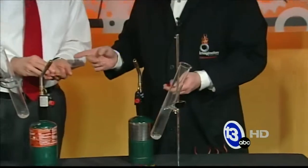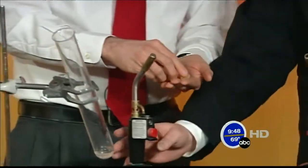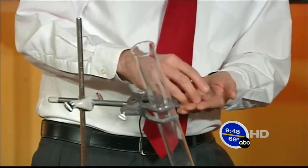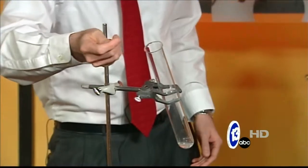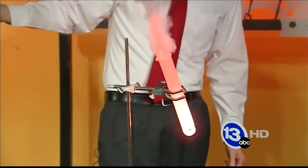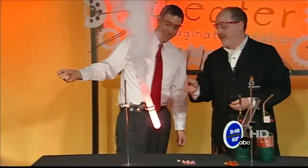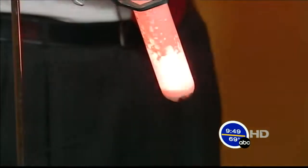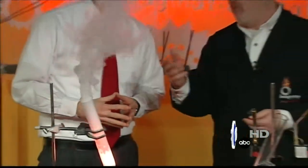So Jay, why don't you go ahead — you've got some of the sour gummy bears there. I like sour ones, by the way. Go ahead and drop all five in all at once. Okay, and then take your hand away quickly from the top of the test tube. Here we go, go ahead and pop them down in there. Wow. So you can see that sugar falling down inside is reacting with the oxygen, and you're getting some nice carbon dioxide gas coming off, some water vapor.